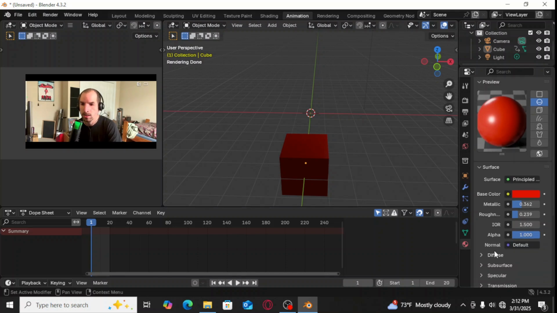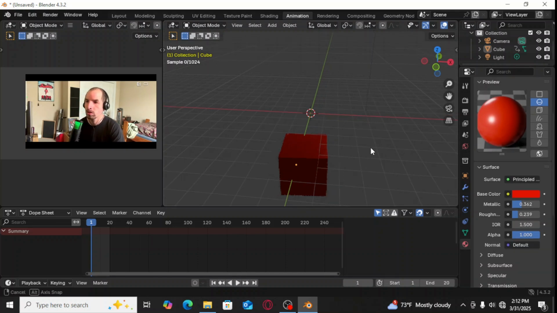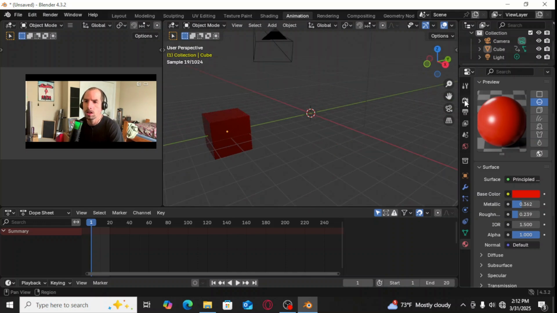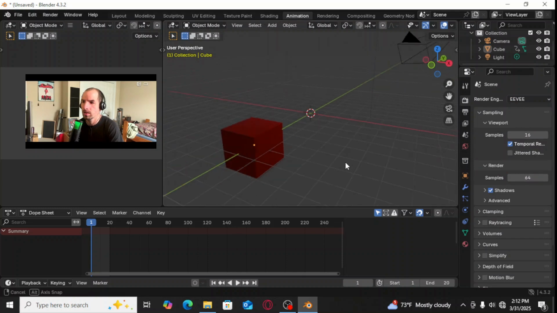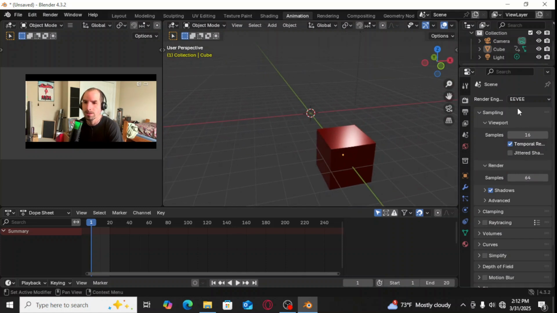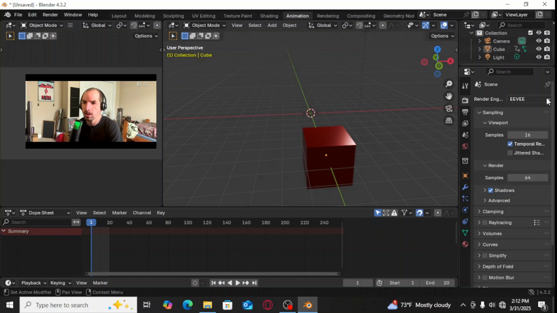So now that that's done, we're gonna switch back between cycles and EV. And it looks pretty good so far.